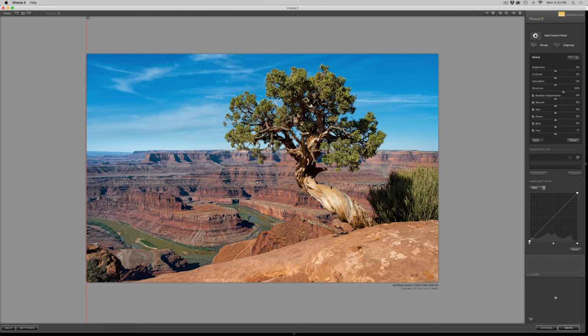So I'm going to click on a control point. I want this whole area down here to be a little bit brighter, a little bit more structure, and a lot more saturated. Not that much. I want to bring out the oranges that are really down there, and that looks better. If I like what something has done, I can hold down the Alt key on this button and drag it up to different parts of the image. So right there, it can stand a whole lot more saturation because there's not much to begin with.